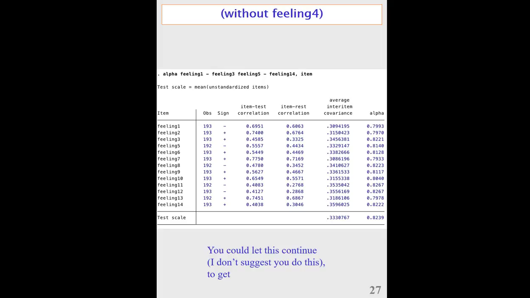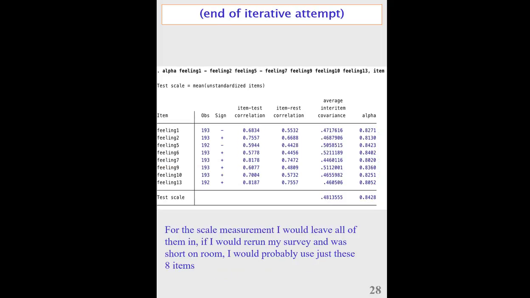You know, normally I would say good enough, don't mess with an existing scale, but what you could do in principle is continue this iterative process and then keep getting rid of the ones who have the worst score, so to speak. I think I did this a couple times, and I'll show you the end result. So one that I would leave out now would be, let's see, either 11 or 12. There you also see numbers over there that are higher than over there. If you keep doing this, then in the end you end up with this.